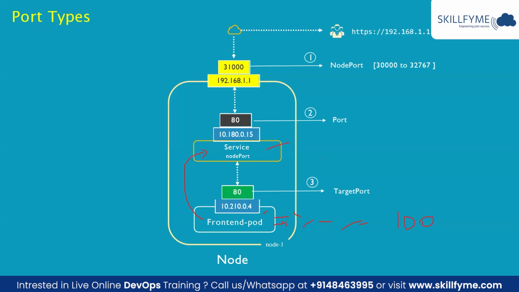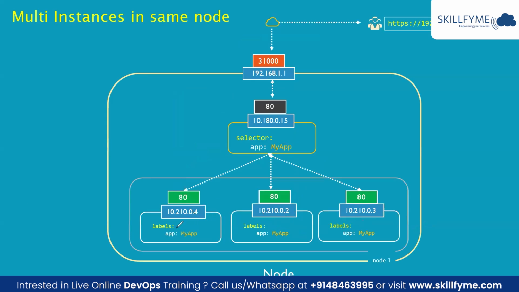So let's say, for example, we have created three instances of pods. This is pod instance 1, 2, and 3, created using a replica set or replication controller. Irrespective of the number of pod instances, we can simply create one service, and in that service, we use a key called the selector key. What is the purpose of the selector key in the service definition? It is used to refer to the label of that pod object. So using the labels and the selector, the service and the pod instances are linked to each other. Easy. Labels will be common for all the pod instances, and using that, we can relate everything. Understood?